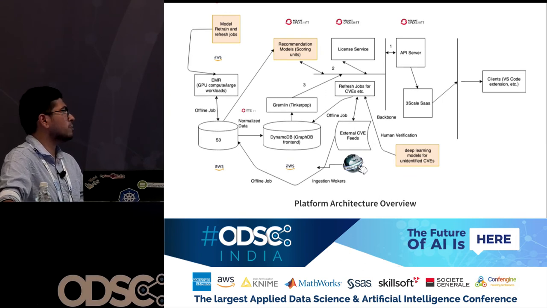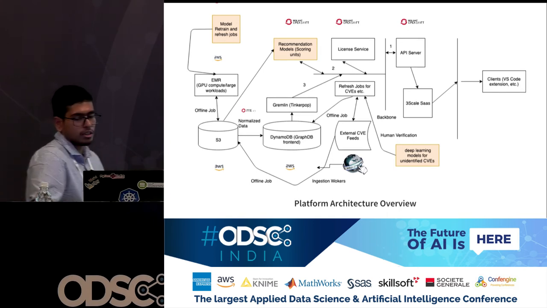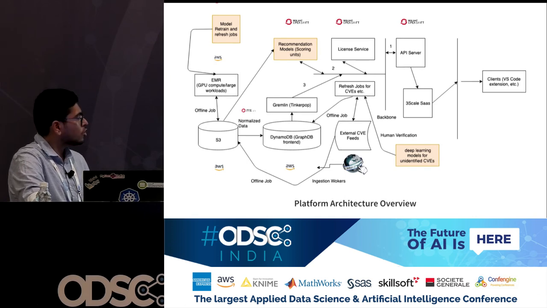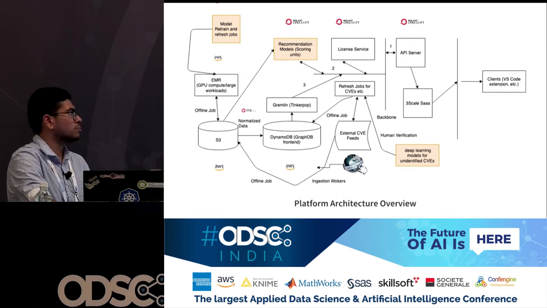We use a DynamoDB backend with an Apache TinkerPop stack on top of it, where Gremlin is the query layer for that TinkerPop stack. The plugin itself is called JanusGraph. This dependency work, which is currently being used internally, if it ever becomes public facing, we'll integrate as one of the many feeds that we collect in the platform. All of the external CVE feeds, such as NVD, are not currently exposed to everybody else, but this work, the probable CVEs as well, will start coming into the system soon.